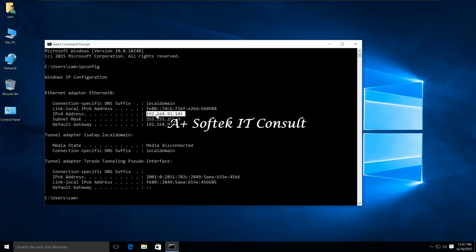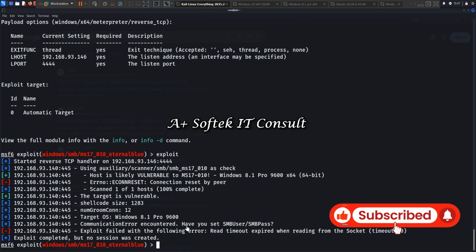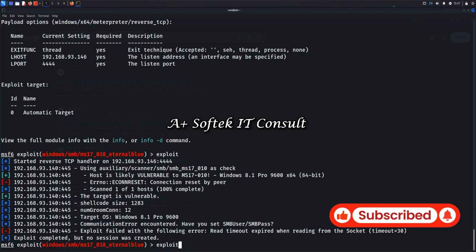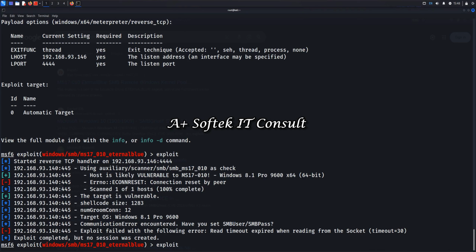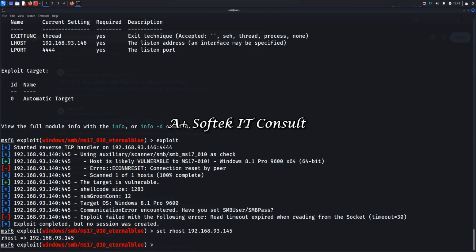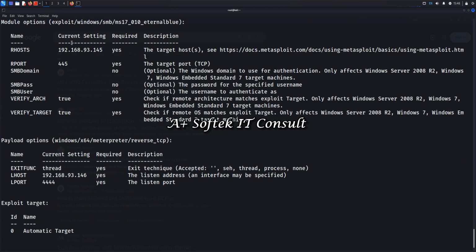This one has the same IP address because it's on the same network. So I'm going to set the RHOST, 145 like this. And then let me see whether it is set up. You can see, yes, it is set up, 445, right?